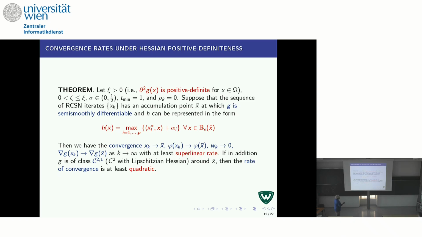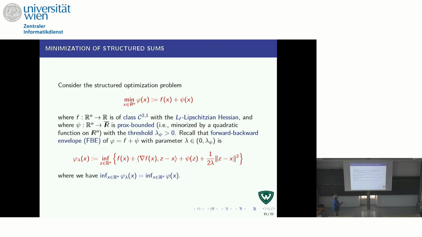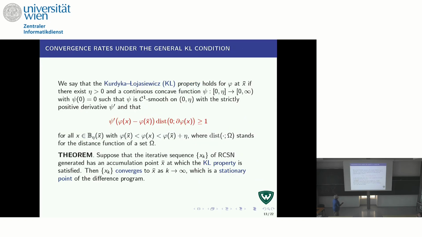Then we do have quadratic convergence in some special, pretty broad situation: if the generalized Hessian is positive definite on the level set, and we have this standard relationship between parameters, then we claim that the convergence rate is quadratic when h is given in such a form. It is the maximum of affine functions locally. If we have such a structure, which is not very narrow, it's a good class of functions, then we have quadratic convergence rate.